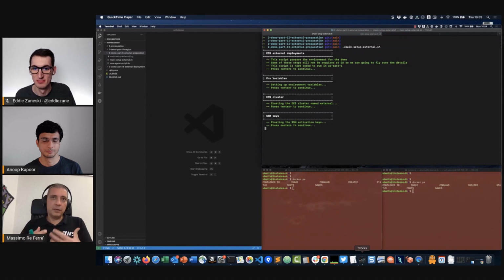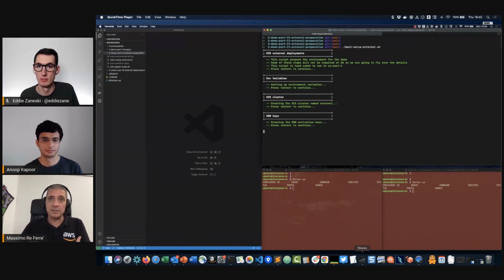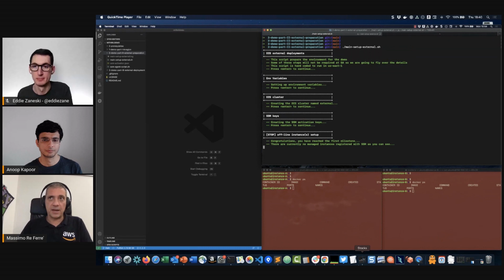Now we're getting into preparing the on-prem infrastructure. Before we do this, we need to generate SSM keys, because SSM, or Systems Manager, is the service that we're using to register those two on-prem instances into the AWS cloud, right?